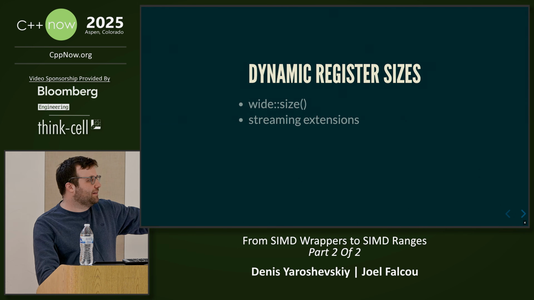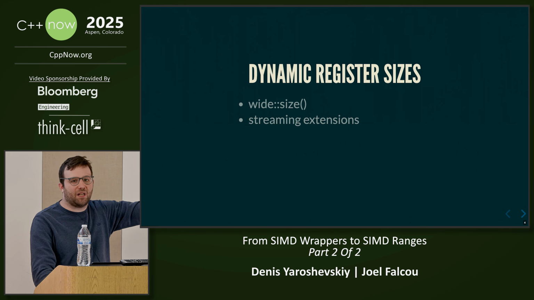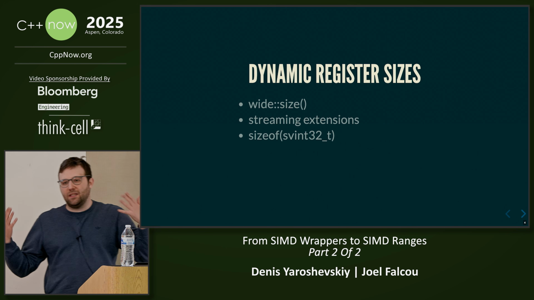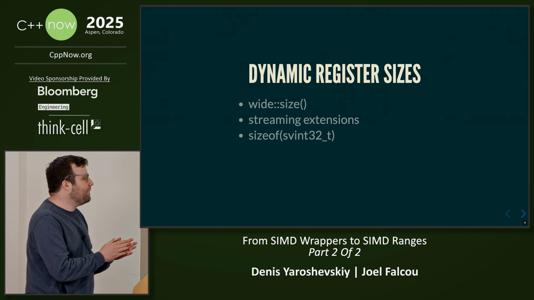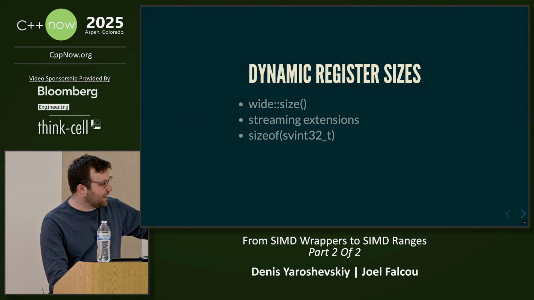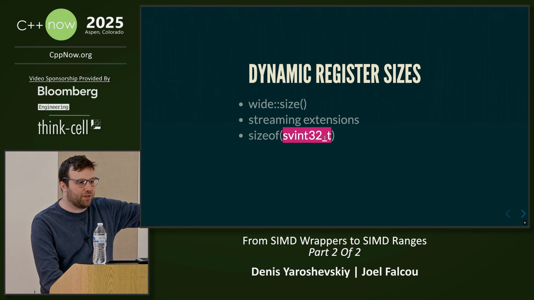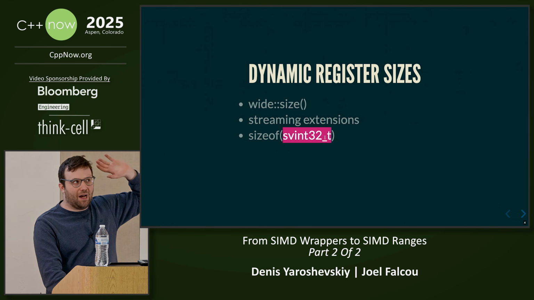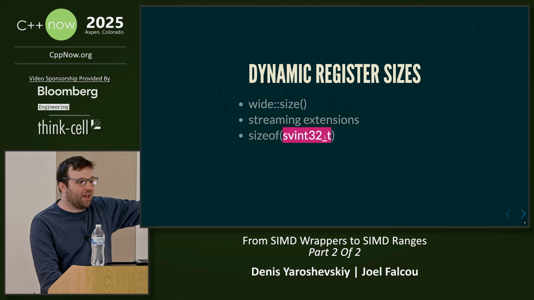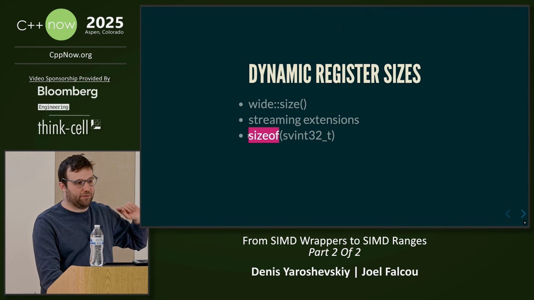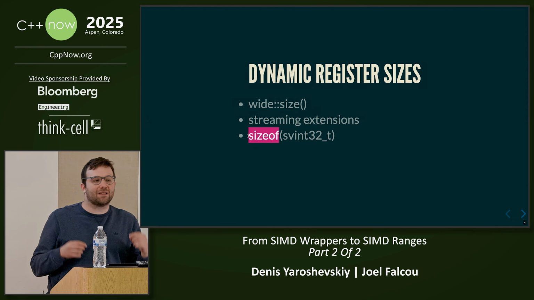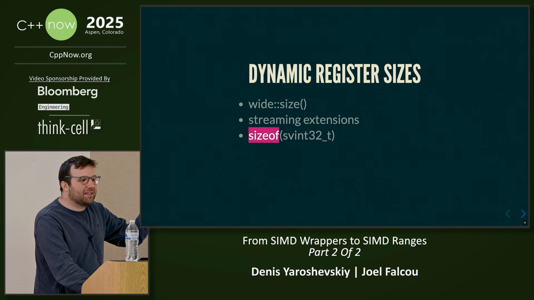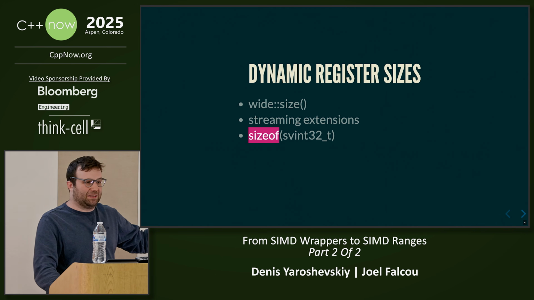The standard doesn't support this because this is very new stuff, and it makes sense for the standard to not support very new stuff. However, why don't we in Eve support it? A fundamental problem is something like this. This is the type for ARM intrinsics for integers. It says SV int u32, so unsigned integers, and you don't know how many. Because you don't know how many, you cannot take a size of it. It's a weird type known as sizeless types. It's an extension, and if you can't take its size, you cannot put it in a struct.